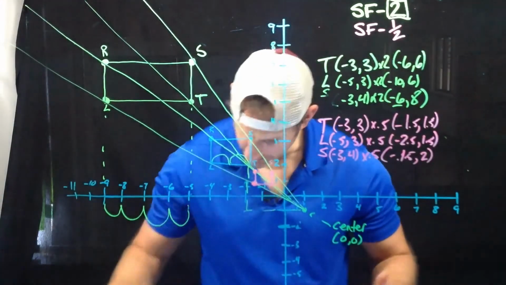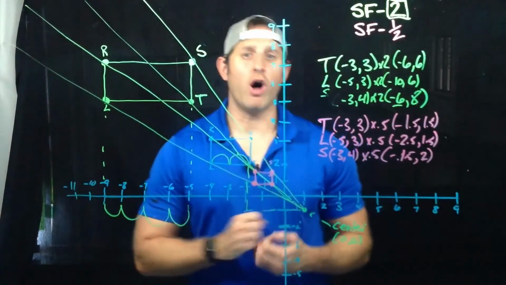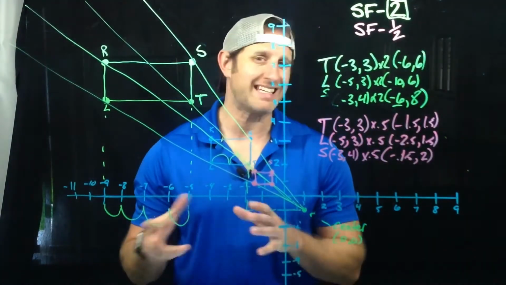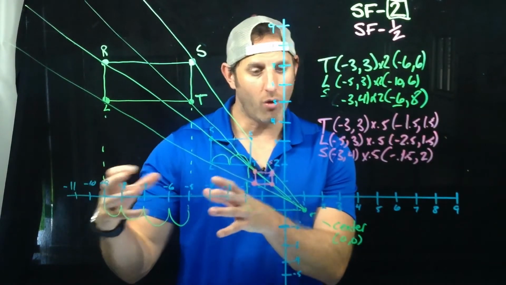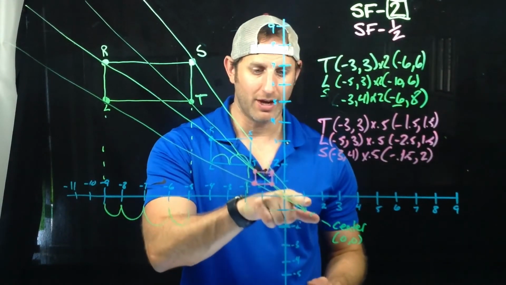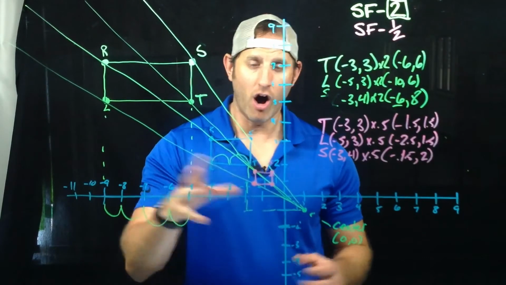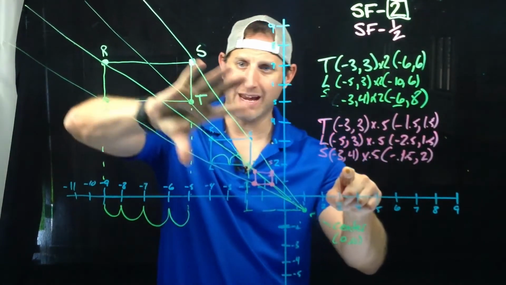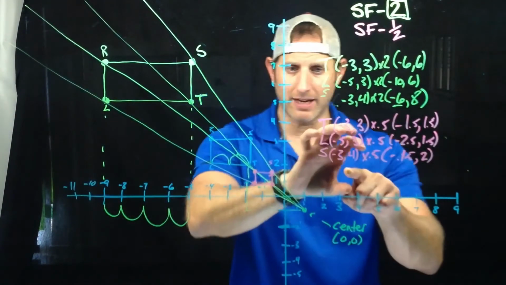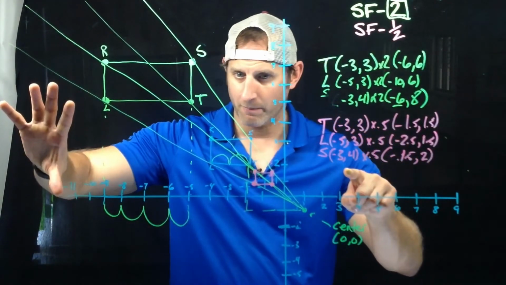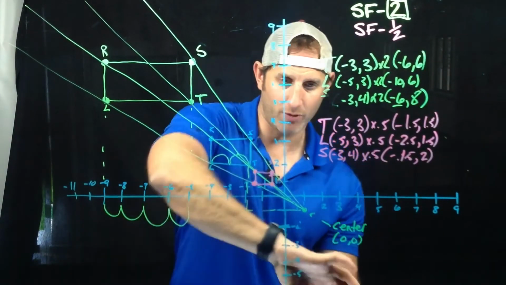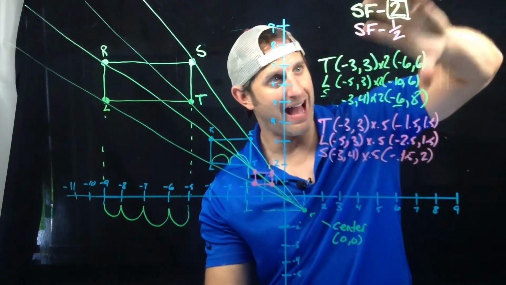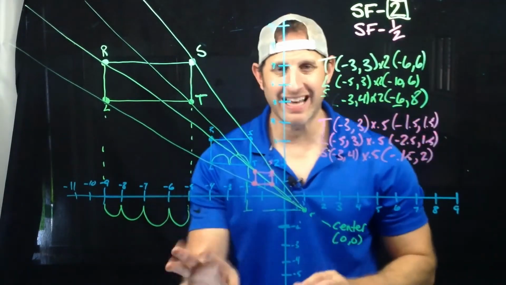So a couple things that you need to know as you're doing these dilations. You always need to know what the scale factor is going to be, and you also need to remember that you're always dilating away or toward the center point. And the center point can move. Obviously, if this center point was here, then the shape is not going to grow in this direction. The shape is then going to grow this way. So as we move the shape down, now it would grow that way. If I move the dot over here, the shape will grow that way. Okay, so center point will move.